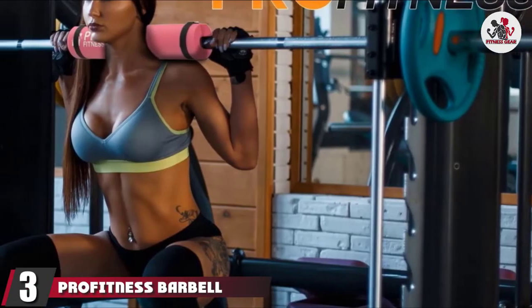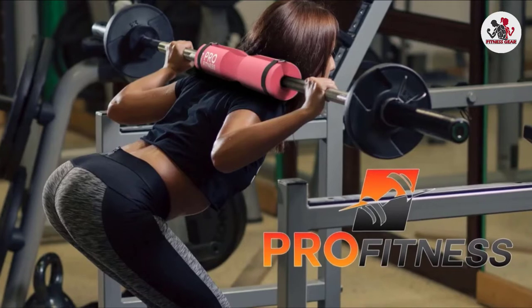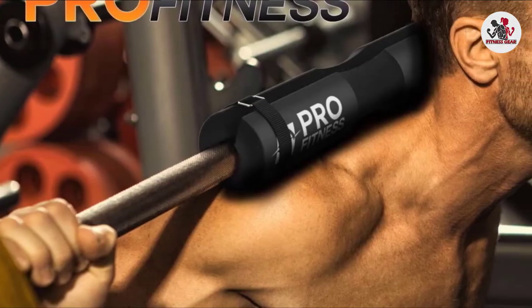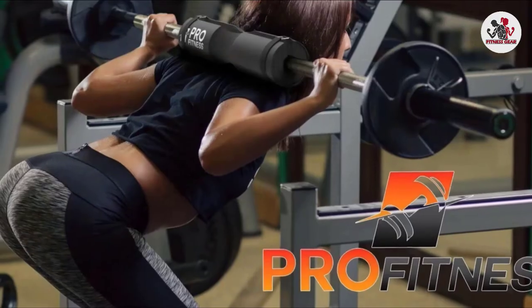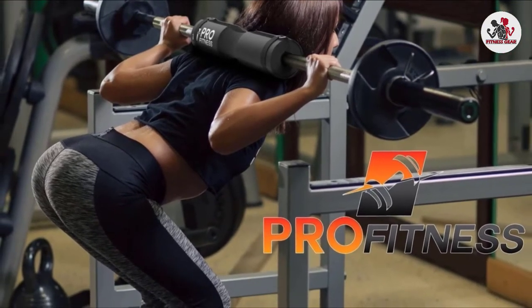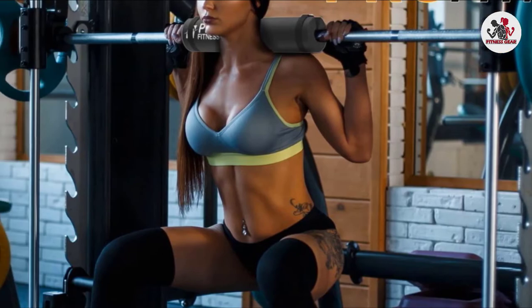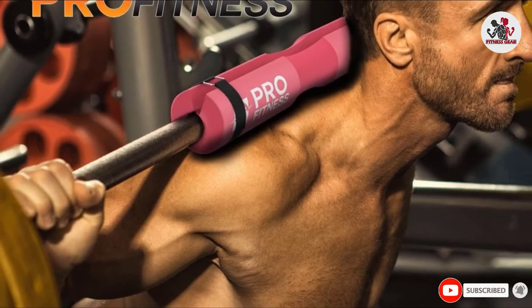The number 3 position is held by the Pro Fitness Barbell Hip Thrust Pad. When it comes to security and handling the heaviest barbells, fastening straps are the most reliable attachment method. The Pro Fitness Barbell Pad uses a combination of durable straps and heavily cushioned rubber foam to absorb the impact of the heavy barbell on your hip bones. You wrap the straps in from both ends and pull them tightly. Although it may take a little longer to attach, the straps ensure an extreme level of barbell stability and reduce the risk of sliding to a minimum. The downside is that straps are more time-consuming to take on and off between sets.